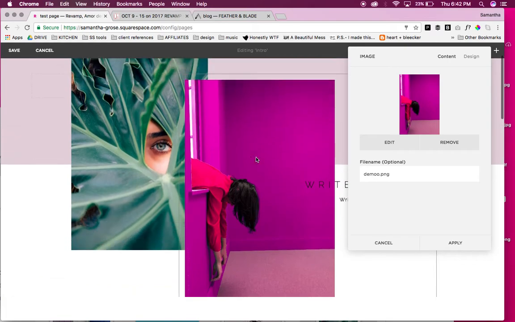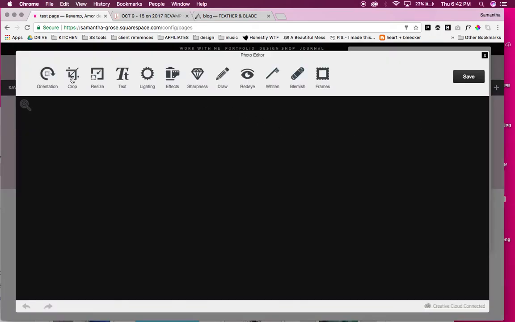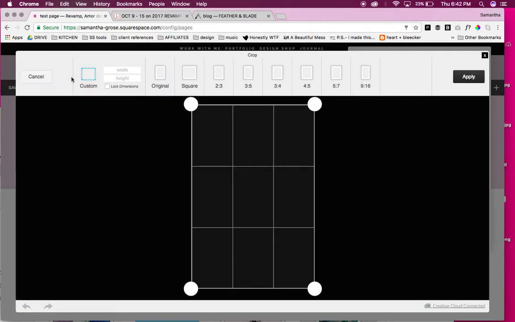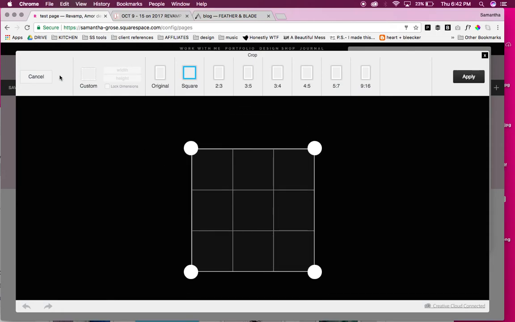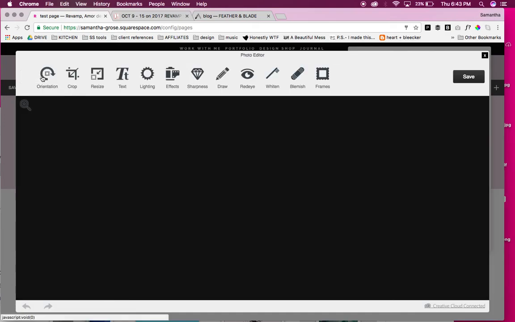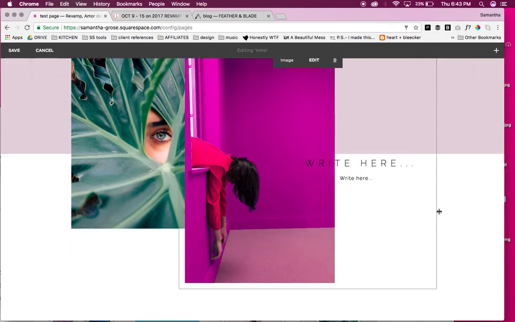Now the thing I don't love about this is it's two vertical images and it's beginning to feel really long. So I can edit in Squarespace by selecting Edit and then Crop. And I'm just going to take this one down to a square whenever it decides to load. My internet has been super slow lately, so hopefully this won't give us too much trouble. Let's try again. Okay, obviously it just hates me right now, so that's fine.